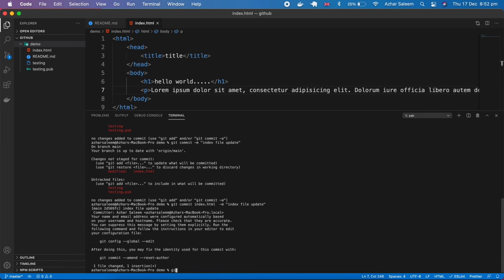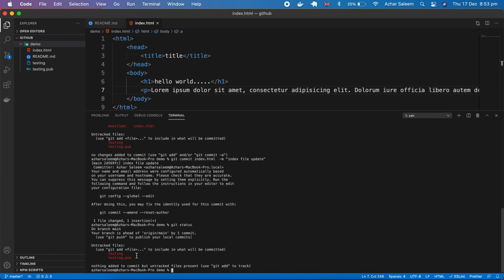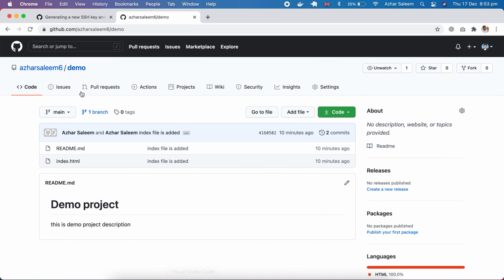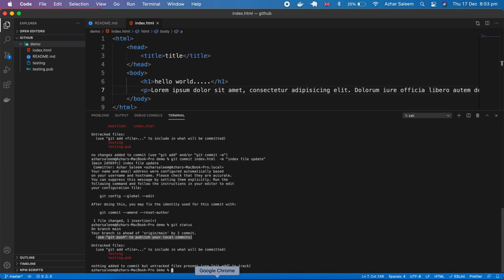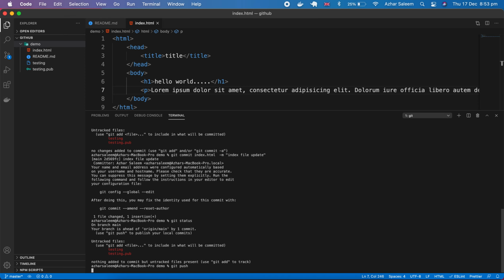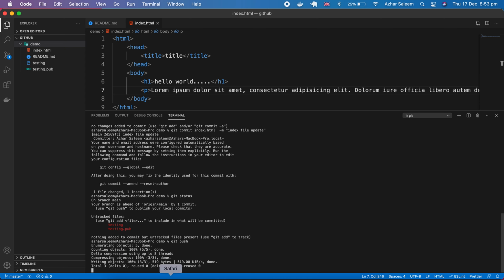If I check the status with git status, we have only two untracked files, and here we are getting a message to push or publish. If I reload here and open this index file, nothing has happened. We have to push. So now I'm going to use git push, and done.